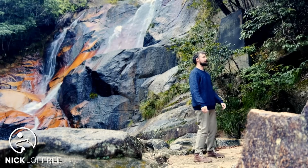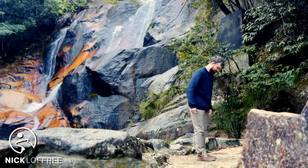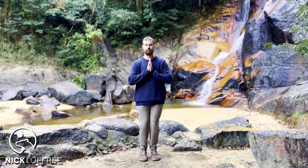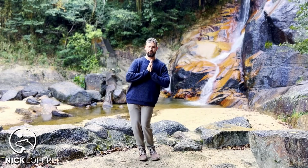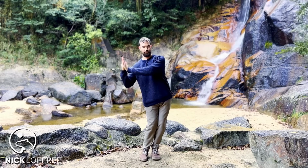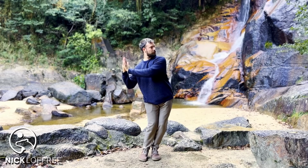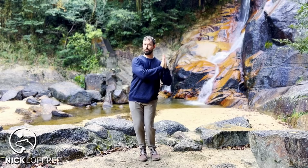For this next one, we're going to bring our feet together. And here's another variation of the swimming dragon. Palms are together. We're going to bend our knees. And we're going to start to shift our hips left and right, keeping the knees bent. And then the hands press away from the hips. As the hips go left, the hands press right. Hips go right, hands press left. Then the head turns away from the hands, turning the same direction that the hips are shifting.